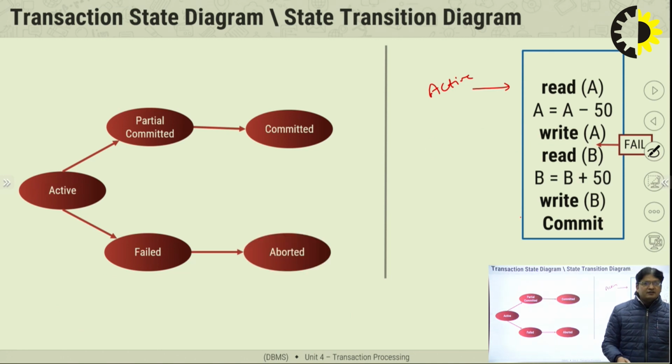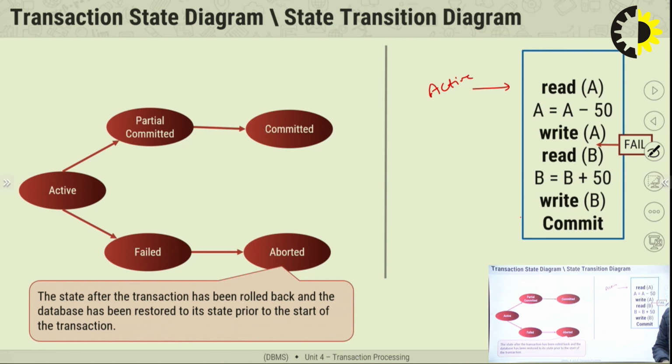Now, after the failed state, the next state is abort state. In abort state, whatever changes have been done by the transition that has failed must be undone, right? Those changes must be undone, and that is done by the abort state.